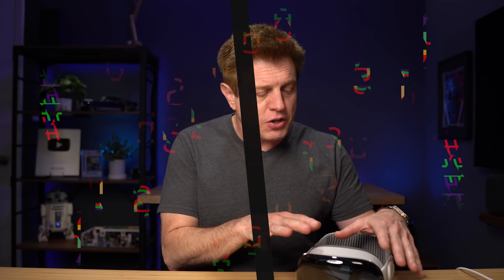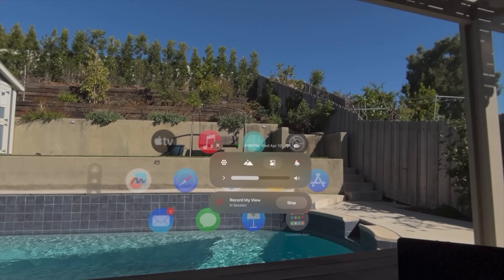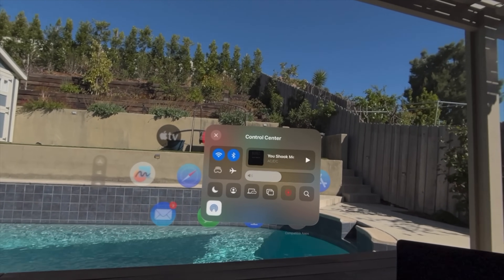Another photo and video option is screenshots and screen recordings. You can take a screenshot by pressing both buttons. For a screen recording, bring down the control panel and select recording. An important note: a long pinch brings up your sound options — make sure you turn the microphone on. I recorded quite a bit of footage with no audio, which made it worthless. That screen recording is great for capturing audio and everything you're seeing on screen. You can also cast whatever you're seeing to Apple TVs and other Apple devices — it's only 720p resolution, but it's good for sharing.